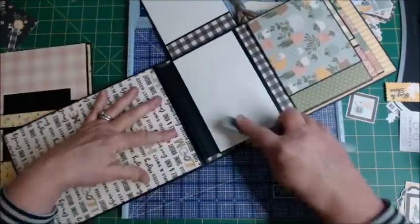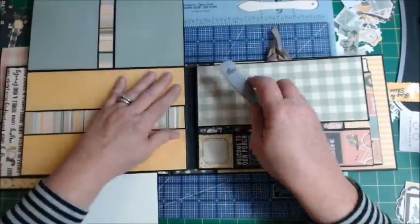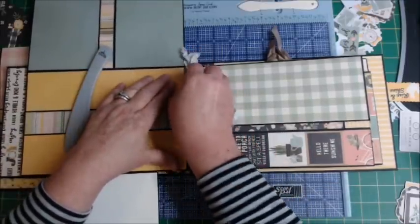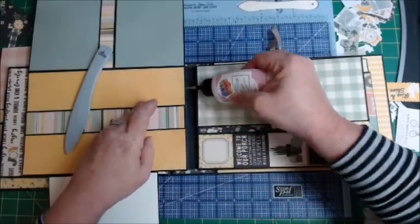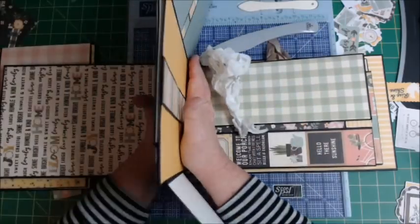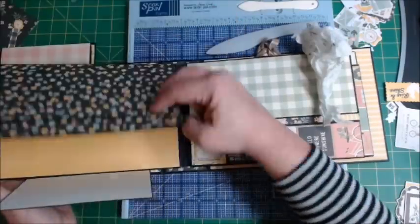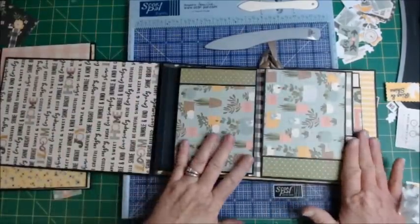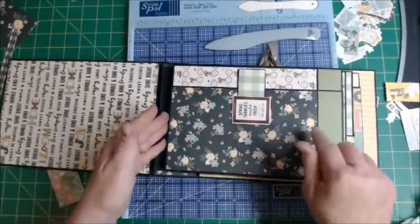Let's really push that down. And the nice thing is you can always add more adhesive up there if you need. Open that. Kind of pinch those together. They're laying nice and flat, so I'm happy. And page 1 is to go this way.